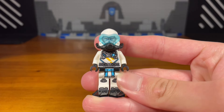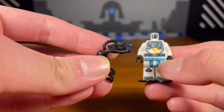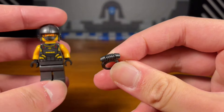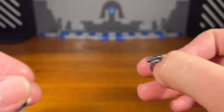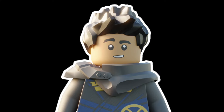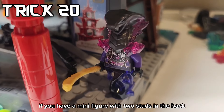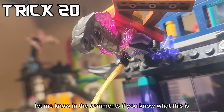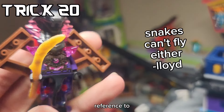For my fifth and last tip or trick, a great alternative to this scuba piece is simply taking one of these scuba pieces, taking this breathing mask piece from an AIM agent from Marvel, and popping it all onto the rest of the minifigure - and bam. Those were some really interesting tricks. Go check him out. If you have a minifigure with two studs in the back, you can actually place a flyer on their back using these A pieces. Let me know in the comments if you know what this is a reference to.